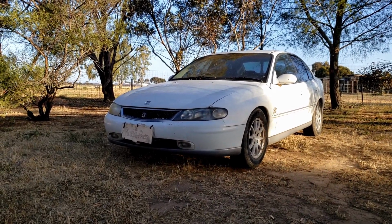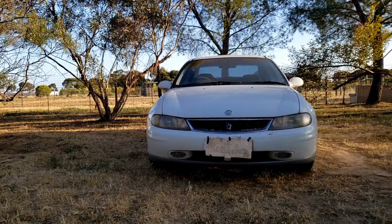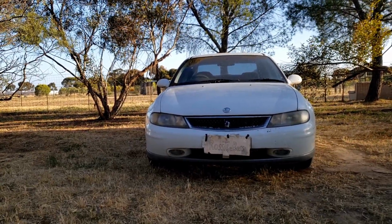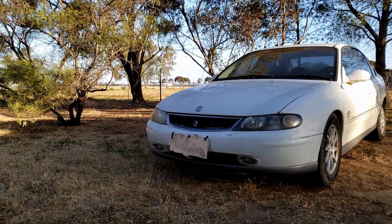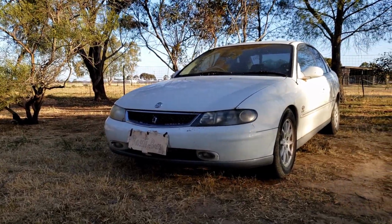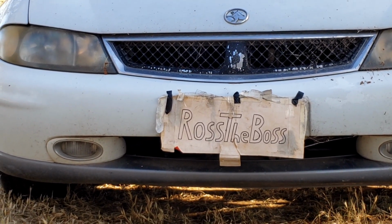In this video I'll be finding and fixing a vacuum leak somewhere behind the dash in this VX Calais. At the moment the climate control in this Calais is having some issues. The air will only come out of the demisters on the front window. The system that controls where the airflow comes out of is operated by vacuum. And the fact that I can hear a vacuum leak coming from behind the dash is a telltale sign we have an issue.